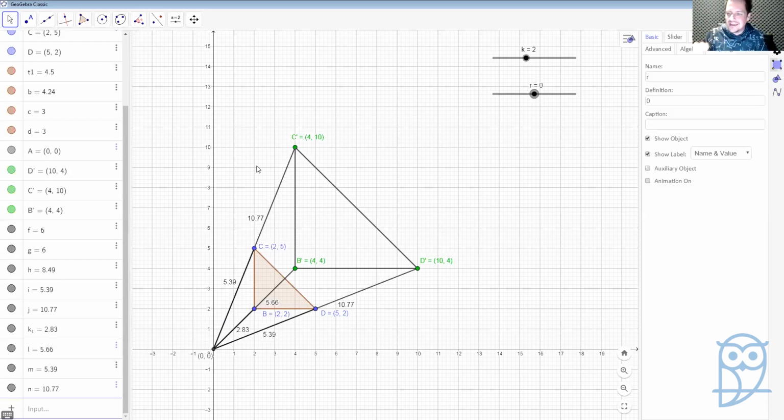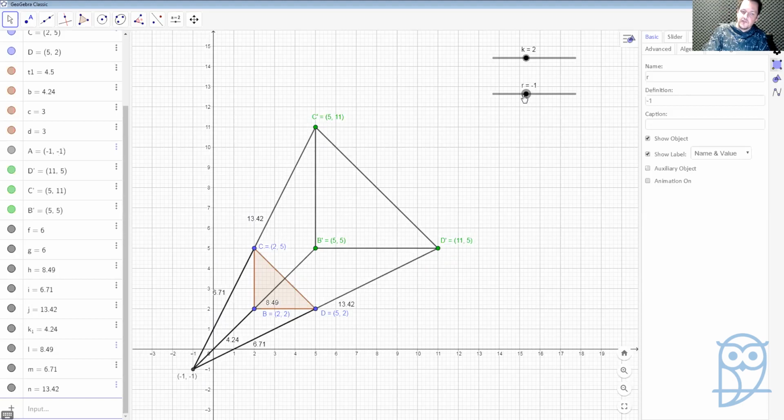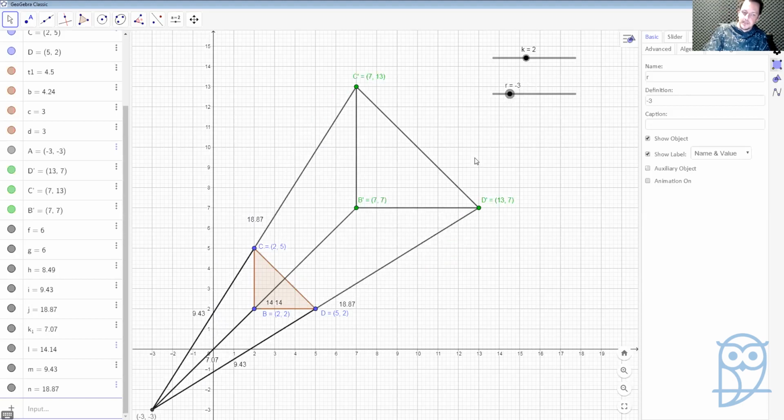Now, maybe these lengths are confusing you. Remember, you can also use it as how many up and how many across, just like you calculate a gradient. So we're going 5 up, 2 across. Then we go again, 5 up, 2 across. Here we're going 2 up, 2 across, 2 up, 2 across. So the further we move it, the further away that triangle is going to be.